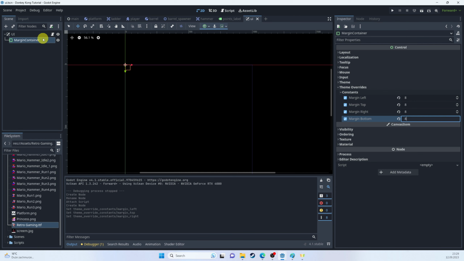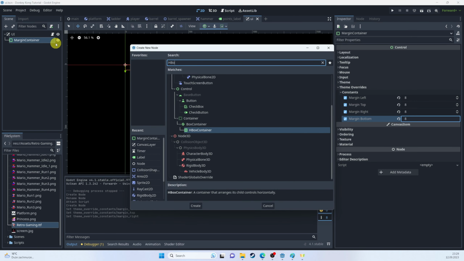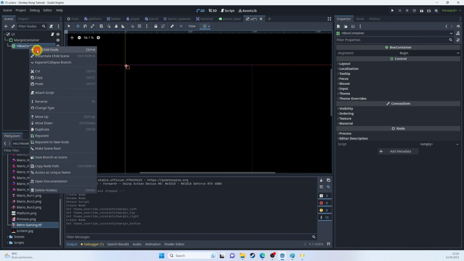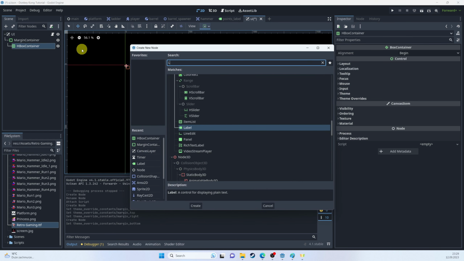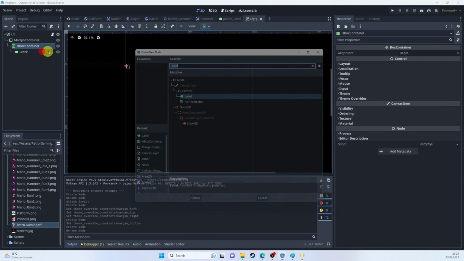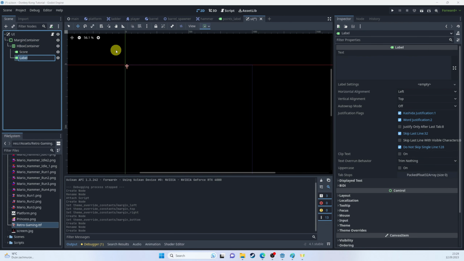So let's add an HBox container. Let's add a label. Let's call this score. And let's add another one and call this win label.